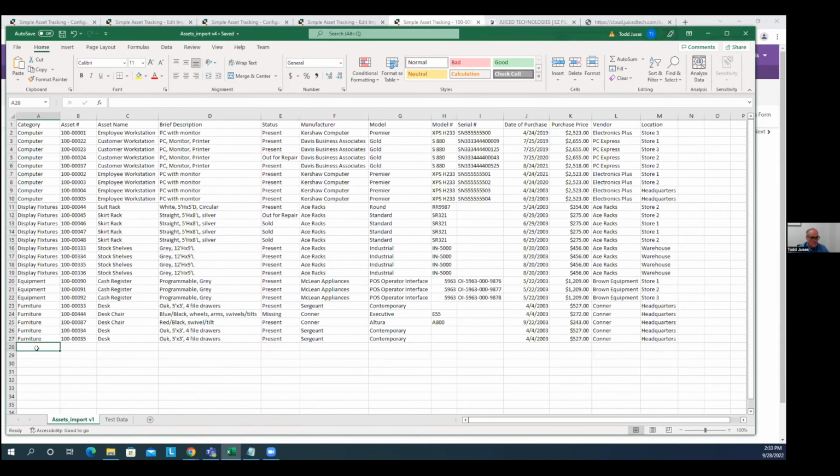So let me go back here. I want to add a new record first, just to show you that it adds records, not only if they don't exist, because basically it's updating in place for the most part because of the key in column B.